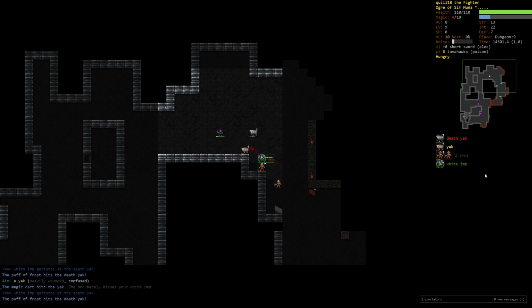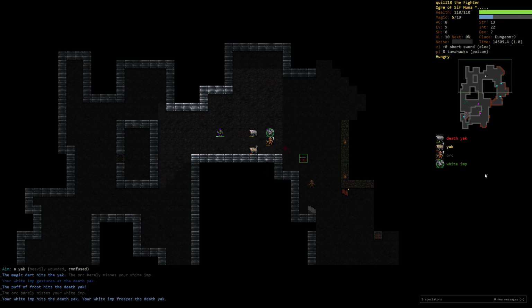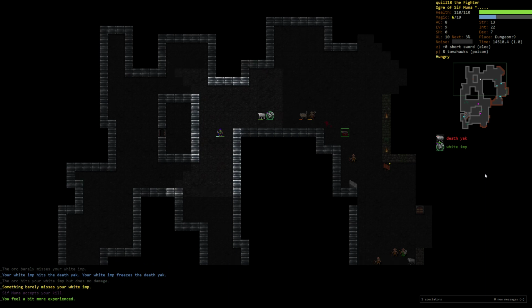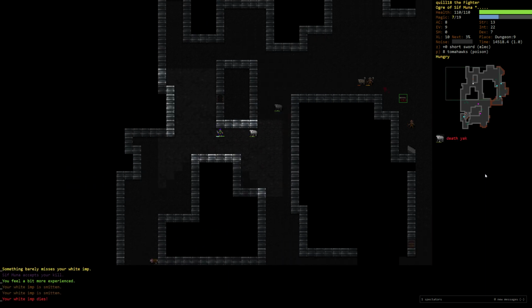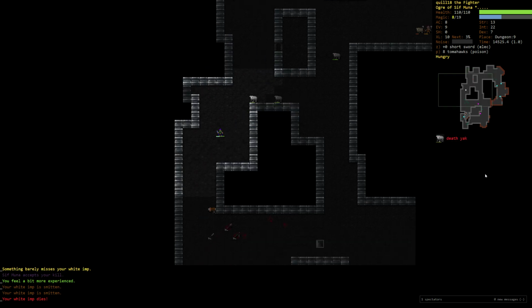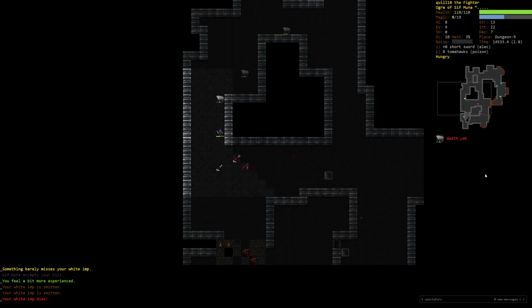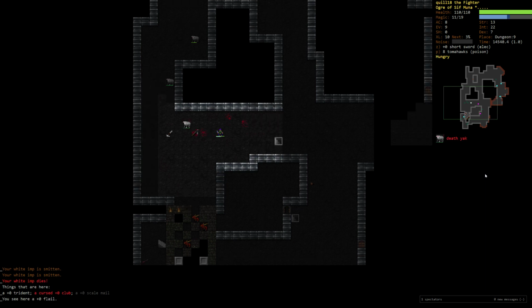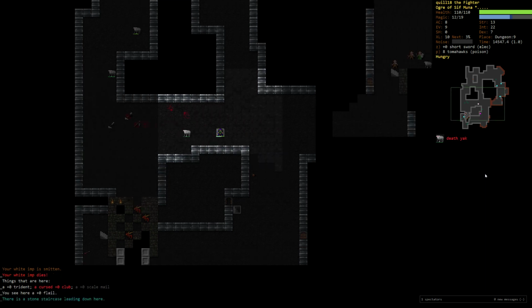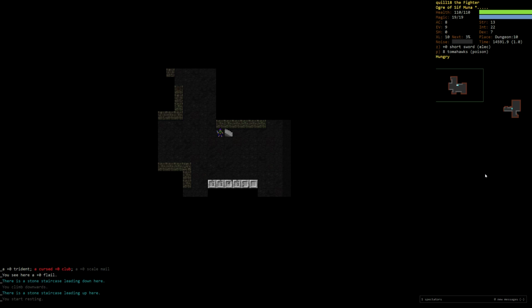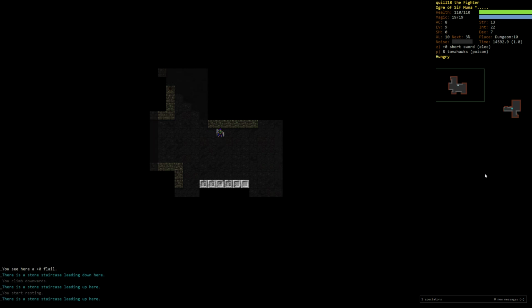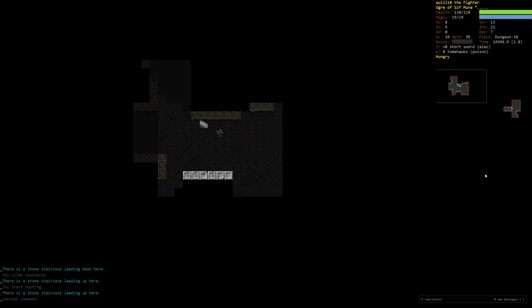We know that things behind us are fairly safe. Wait, it was killed, because we've cleared all that. We know this downstairs is safe. Although leaving a death yak at the top of the stairs is a little terrifying, because if we suddenly have to retreat, things are bad. Let's try to move, generally speaking, towards the southeast here, towards another known staircase.